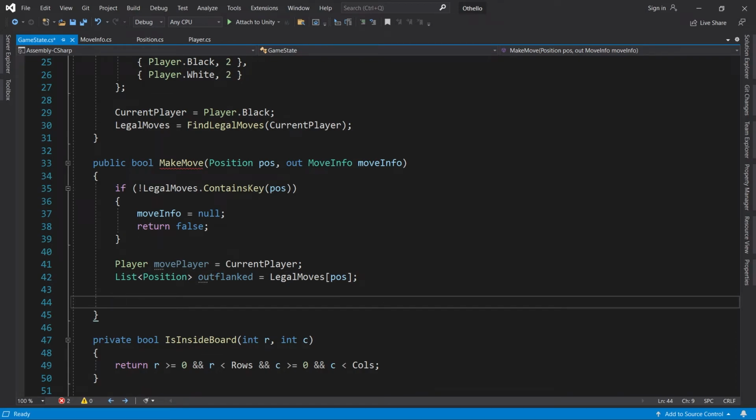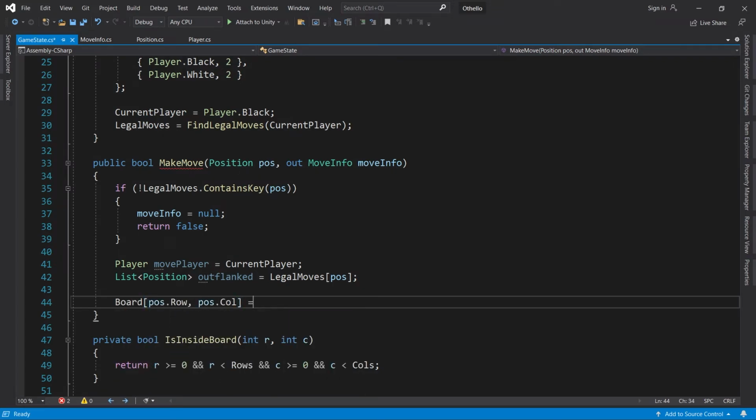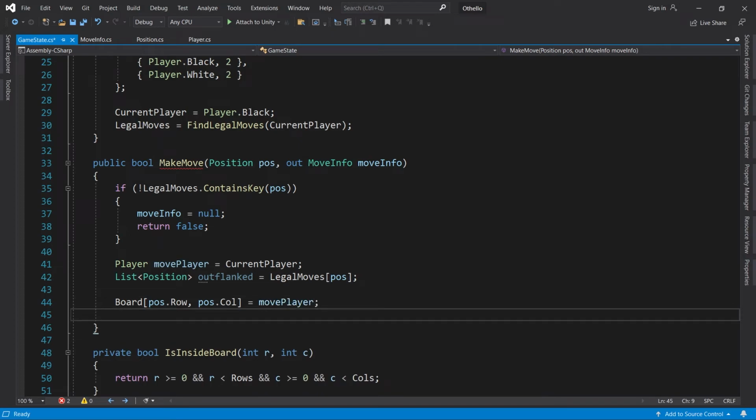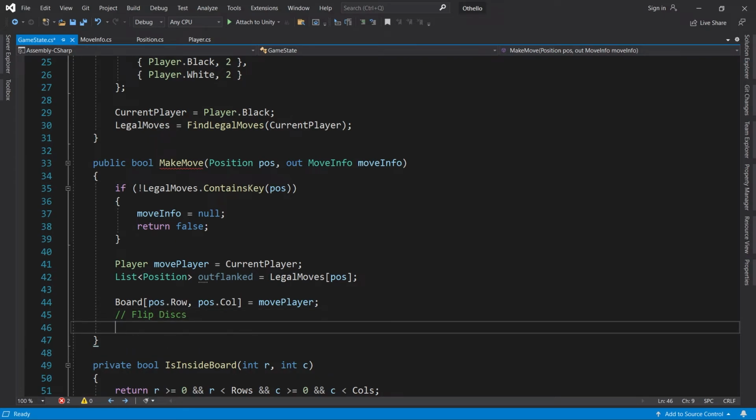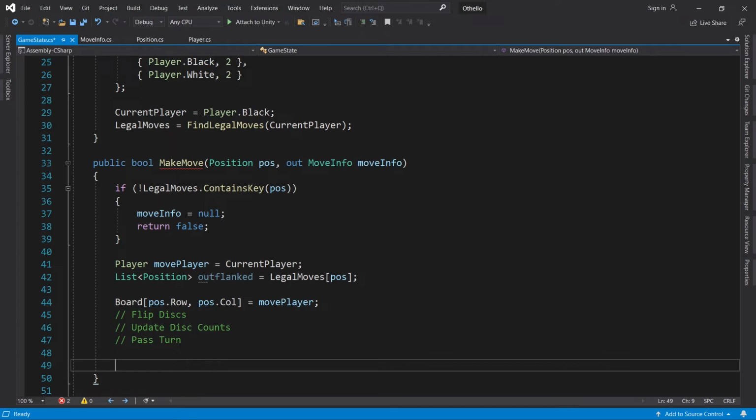We also have to update the state. A new disk should be added to the board. And then we need to do a few more things that we will implement in a second. We have to flip the disks at the outflanked positions, update the disk counts, and pass the turn to the other player, or potentially find a winner if this move ended the game.